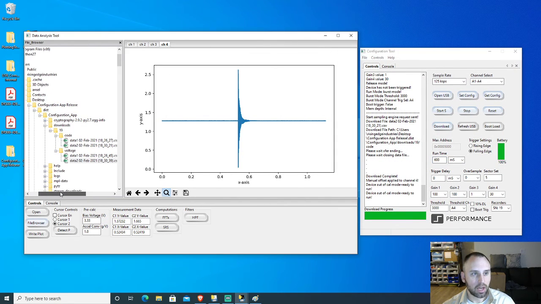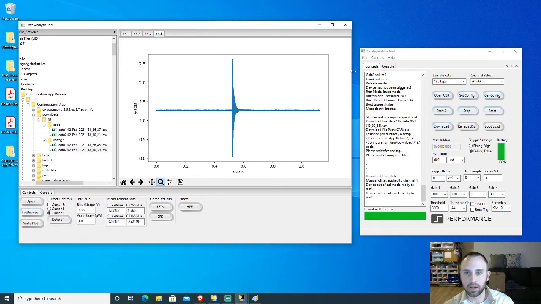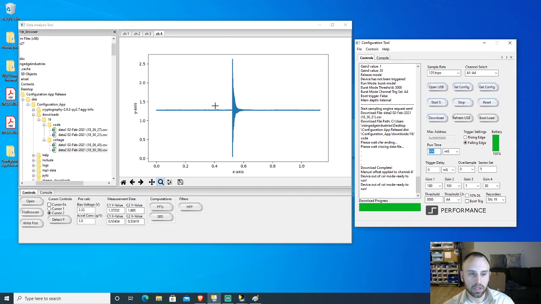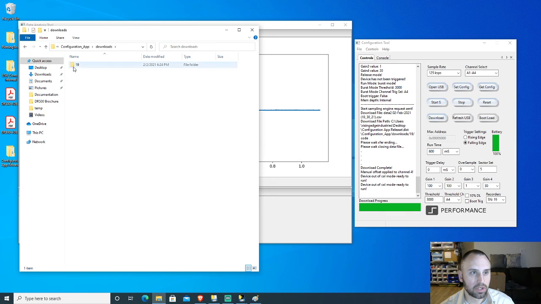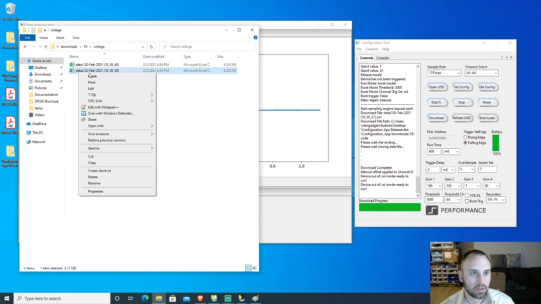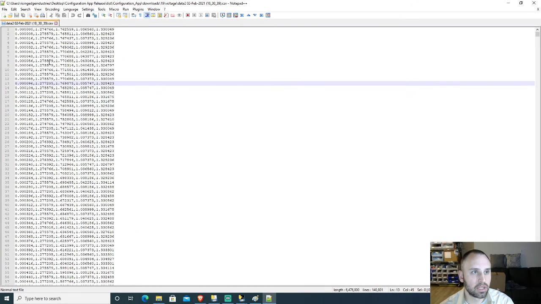I hope that adds some visibility into what to expect from the recorder, how to look at the data, do some quick analysis, and all these data files are just simple text files, so it's very easy. We'll go into a quick data file just to show that these are really simple text files that you can open and process in anything from Excel to custom MATLAB, your own Python.